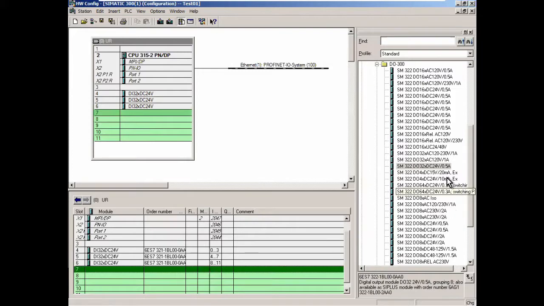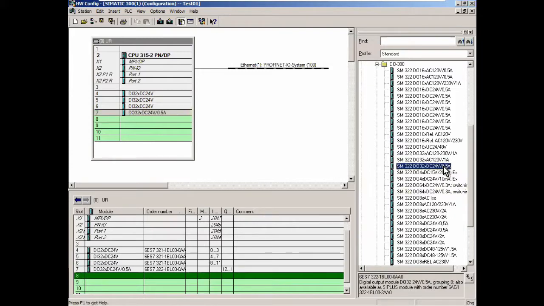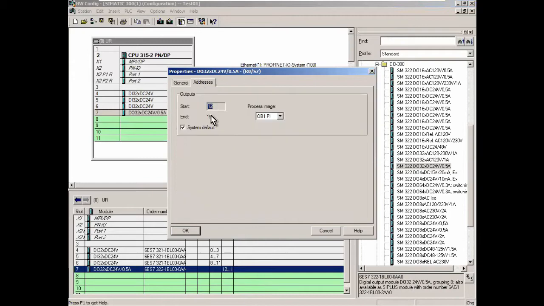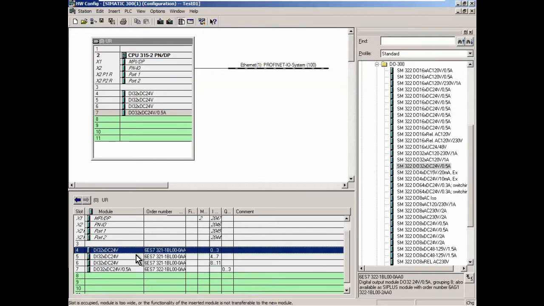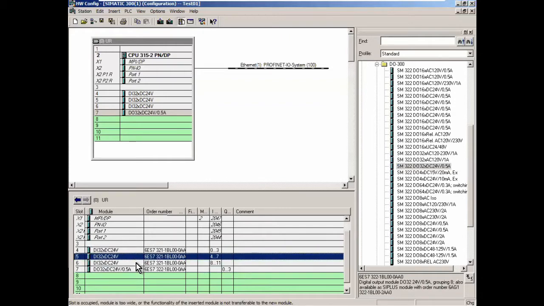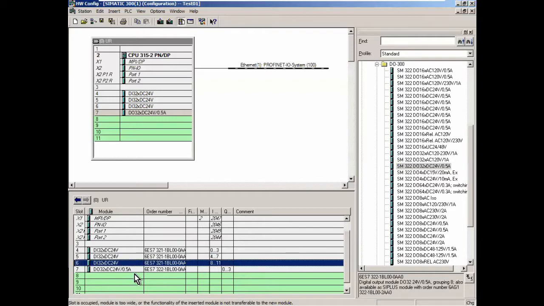If I click on that slot and put in the card, you can see it's now changed the address to 12. It's continued. I'm going to change that address. It says system default. I'm going to make that 0. So this is output 0.0 to 3.7. That's rack 1, slot 1, rack 1, slot 2, rack 1, slot 3, and rack 1, slot 4 will be the output card.